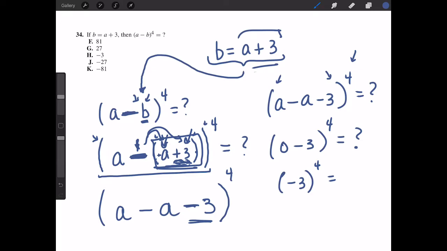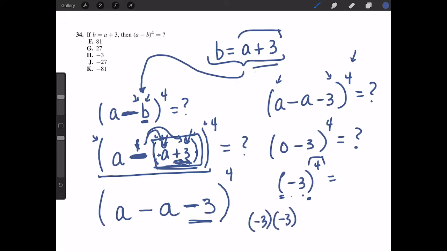So here you have to be very careful. When you key this into the calculator, into your TI, make sure that you actually open a parentheses, key in negative 3, close the parentheses, and then after the parentheses, you would key in the power. Otherwise, you would end up with an incorrect answer, not because the calculator is wrong, but because you would be asking the calculator for the wrong computation.